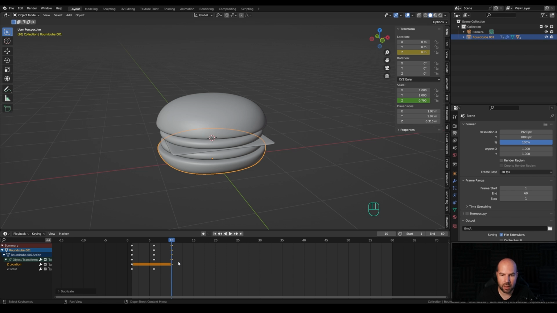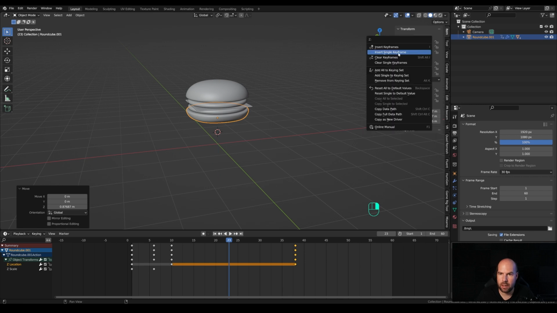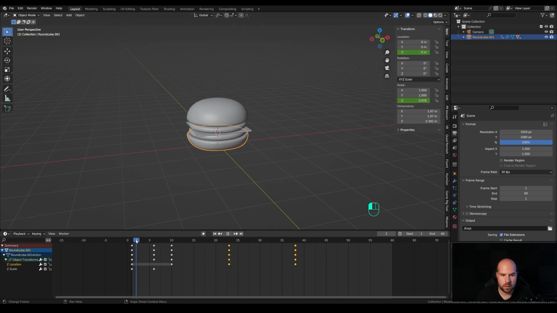And let's make sure we duplicate it on a frame like 40 or something. So let's press Shift D and duplicate it right here as well. And right here, the jump will happen. So let's press G, then Z, and move it up like this. And right click and insert single keyframe. So now this will compress and it will jump and land back.